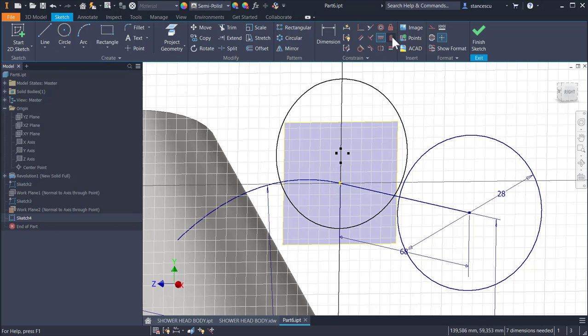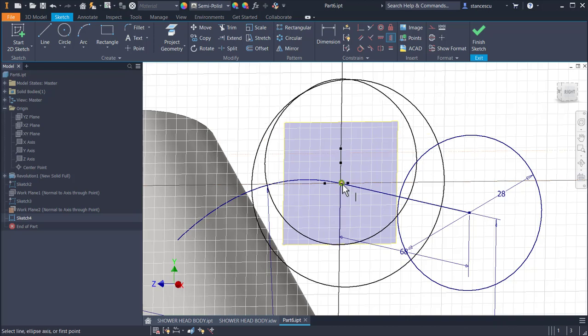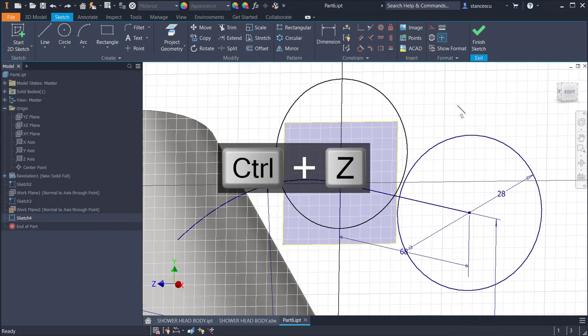Then horizontal is vertical between these 2 points, and then between one of them and the center point. Now we have an unexpected variant, so I apply Ctrl Z.